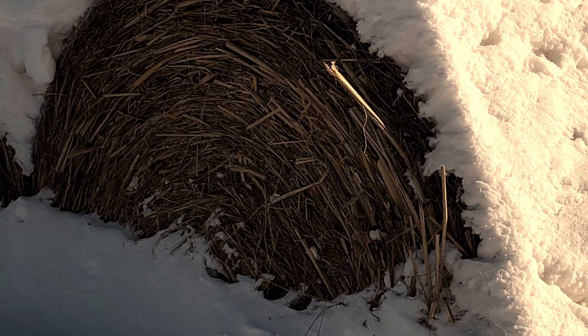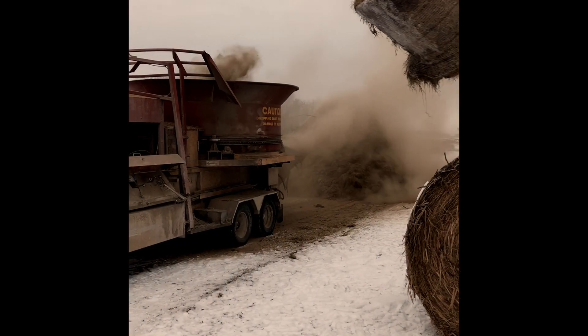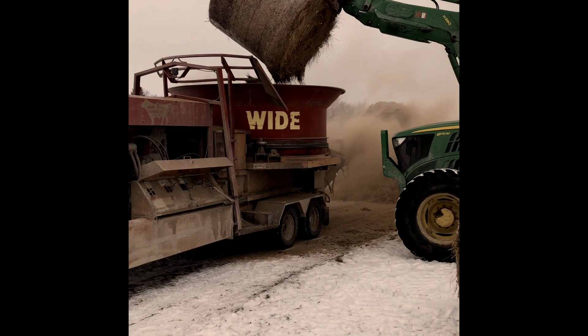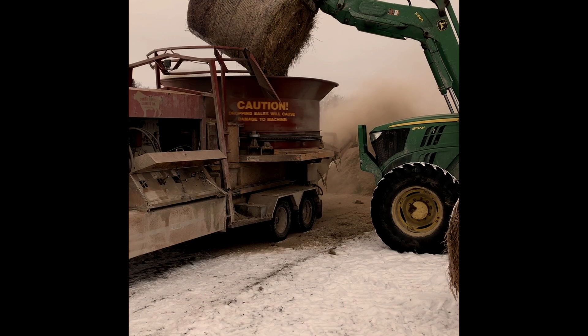Rough hay is a dry hay that's harvested from low lands that occasionally flood, and our harvest is part of a cleanup process. The hay is usually used as a cattle fiber and feed source, or sometimes as bedding if the ground is frozen or if it's damp and muddy. Rough hay actually refers to a wide variety of species, but in general it's reeds, rushes and grasses that can tolerate moisture.